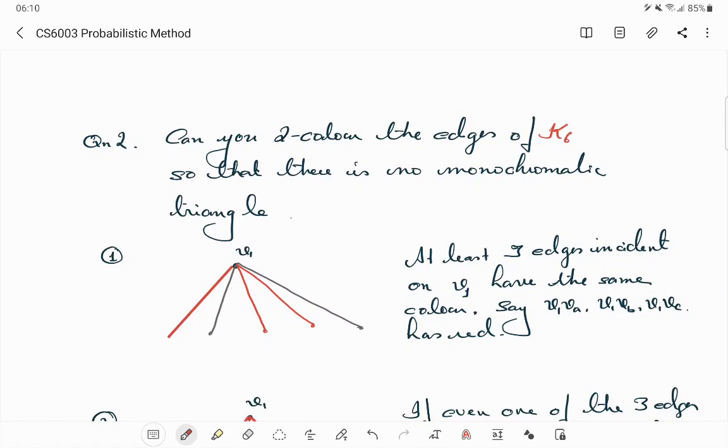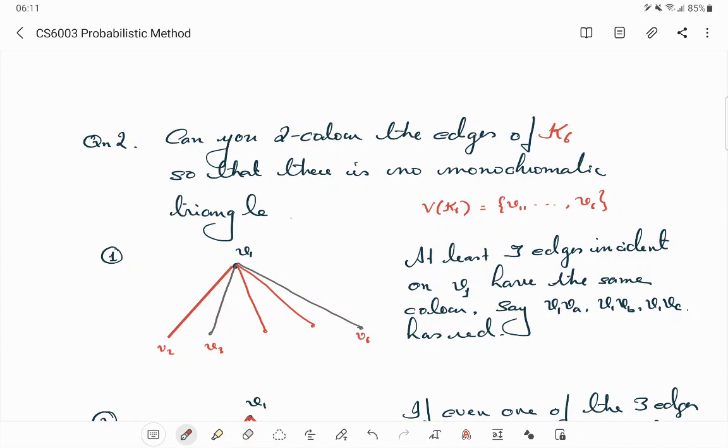So now we will see a proof for the fact that any two coloring of edges of K6 has a monochromatic triangle. This is going to be a repeated application of the pigeonhole principle in this version. Pick any vertex of K6. Let's say the vertex set of K6 consists of 6 vertices. I'll call them V1, V2, up to V6. Look at the 5 edges that touch V1. These are edges to V2, V3, V4, V5, all the way to V6.